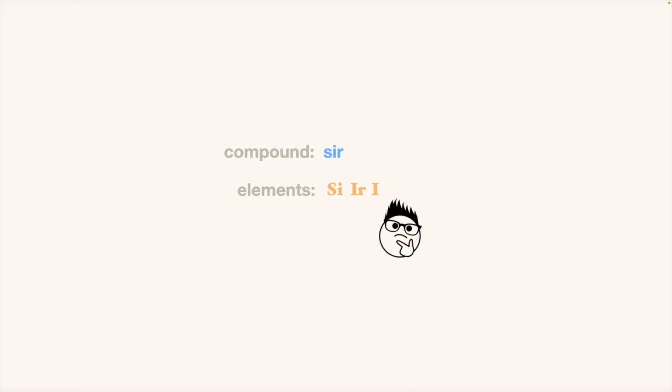If you wanted to try to create the compound SIR, your first choice will probably be to take the element Si. But from that point, you actually hit a dead end, right? Now that I take Si, the only remaining character to match up would be the R, but there's no R to be found in my elements. We do have an IR, but that won't be good enough, right? Because we already matched the I. So this is most certainly an example where we should return false.